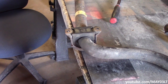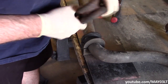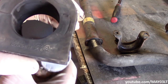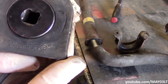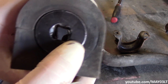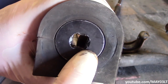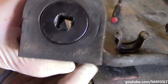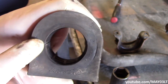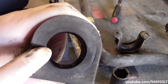Now here we have the number two offender, believe it or not. This piece right here is a sway bar bushing. Pop this cover off, and if you look at this thing, it looks okay, right? Well, I'm going to take a socket. It's pretty close to its size. Maybe you can see that, but there's just a little bit of out-of-roundness in this bushing right here. What really happens is over time, with that sway bar flopping around, it turns this circle into almost like an egg shape. You know what I mean? And that can also give you a clunking.